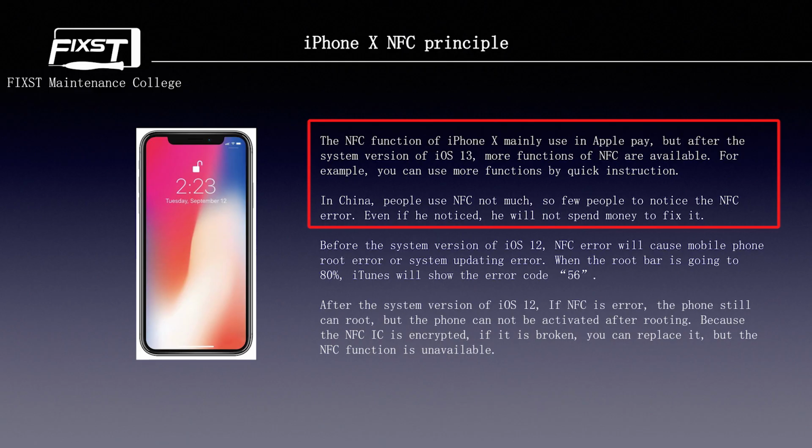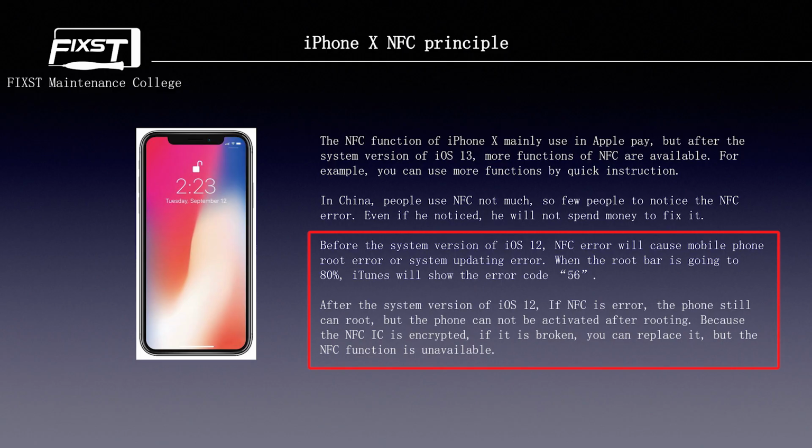In China, people do not use NFC much, so few people ever notice the NFC. Even if they noticed, they will not spend money to fix it. Before the system version of iOS 12, NFC failure would cause a mobile phone root error or system updating error. When the root bar is going to 80%, iTunes will show the error code 56.